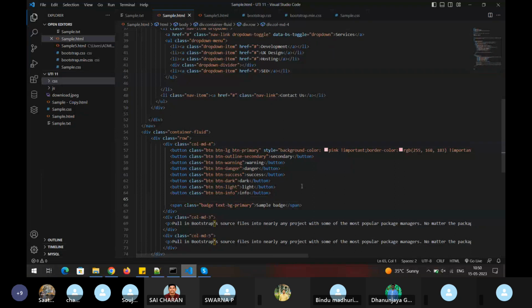Notifications. Okay. For example, if you're logging in to your Instagram or anything, and your password or username is incorrect, what message will you get? Incorrect username or password, right? That is an alert. That is a danger alert or warning alert. And then when you successfully register into Instagram, what alert message will you get? Like successfully registered, successfully signed up, successfully logged in. Like that, you'll be getting the success alert also. Am I right?